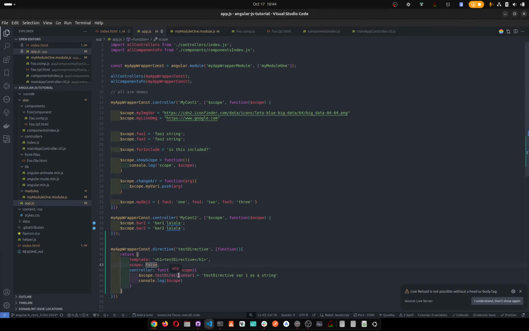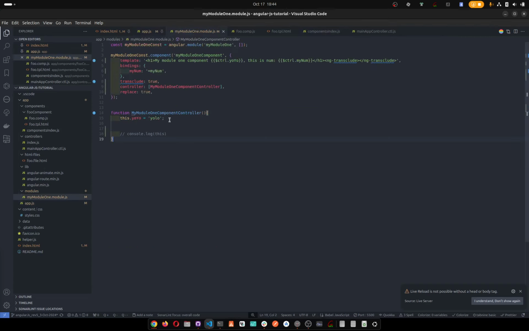Okay. So the final one is, let me just have a look. Well, let's look at this one. This is a component. If we console log the component scope like this, you will see that the component has a specific, this here, my module 1 component.